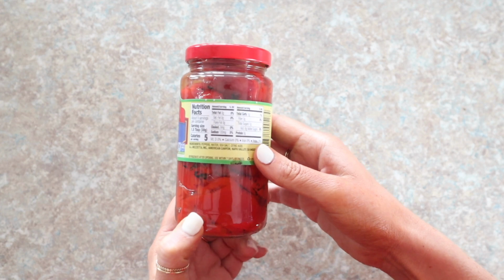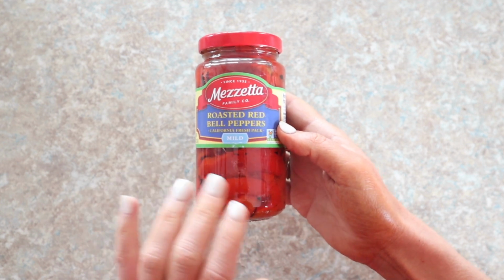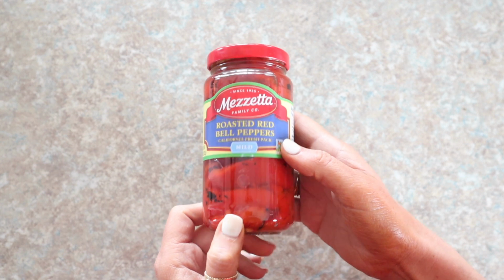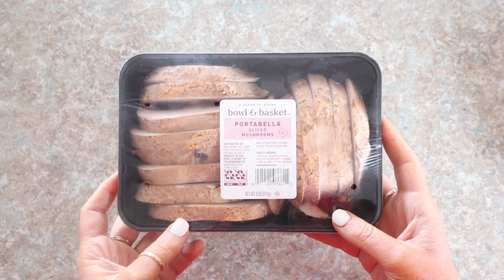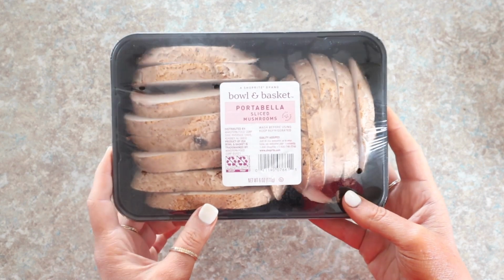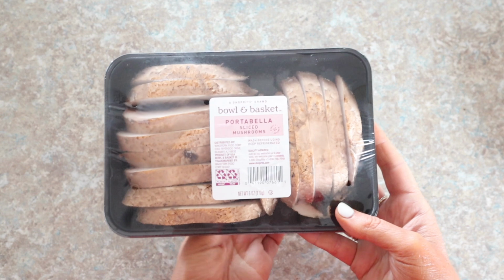Yes, they do have sodium, they do have added salt. If you are wary of salt for high blood pressure or whatever reason, you can simply rinse them. And if you want to be completely salt-free, then you can just do normal red bell peppers. But we love roasted red peppers, and they are super, super yummy in this bowl. I also have an avocado. I have here a sliced portobello mushroom. And this is great because it does give the umami flavor, which mimics meat. So your meal feels very complete, and you really feel like you got that hit that you needed for the satisfaction factor. So let me show you how I'm gonna prep these.